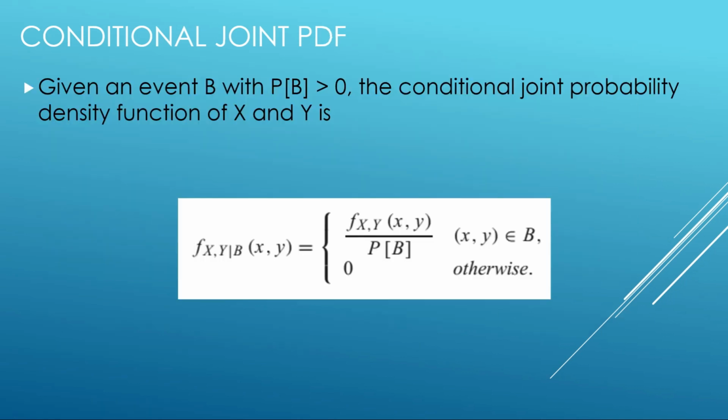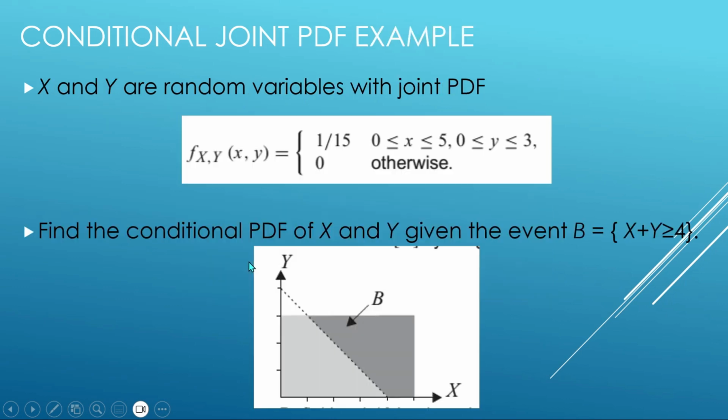So far we have talked about PMF, which is for discrete random variables. Now we talk about PDF, which is for continuous random variables. For discrete random variables, we use PMF, probability mass function. But for continuous random variables, we use PDF, probability density function. So it is very much the same as probability mass function. The only difference is that here we are using function f of x comma y in place of probability of x comma y. So how do we calculate this f of x comma y given B? We will see by an example.